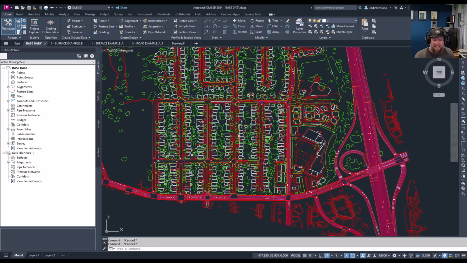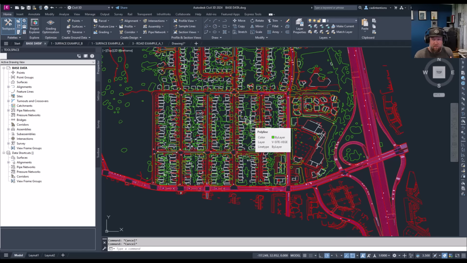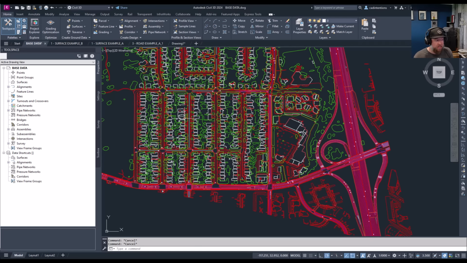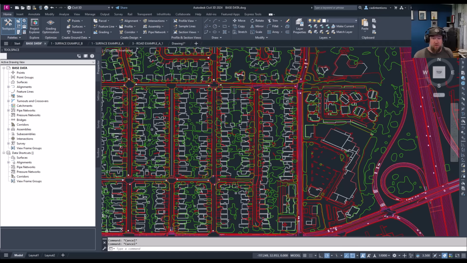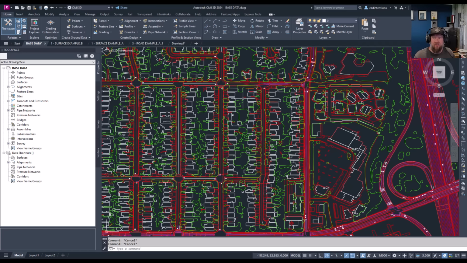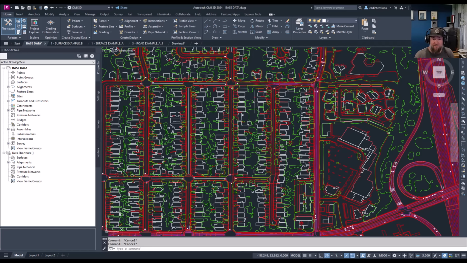Having everything in a single drawing not only slows things down, but it also makes it difficult for new users to hop in and understand where any of this data is coming from, how to edit things, and what's happening. Keeping things organized and not inserting all of your survey, all of your base data, your surfaces, your images, your alignments, having all of that in a single drawing is a recipe for disaster. That drawing is going to get cluttered, it's going to get huge, it's going to crash, and you're always going to have issues.